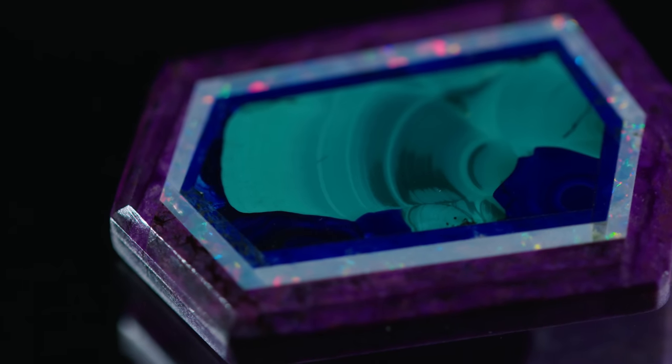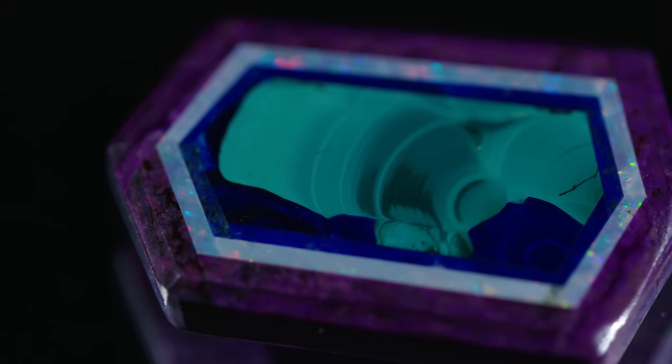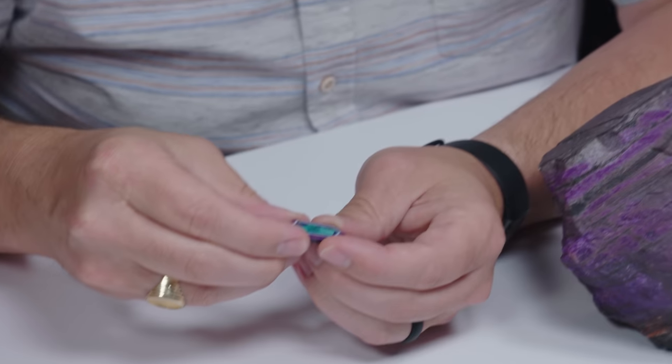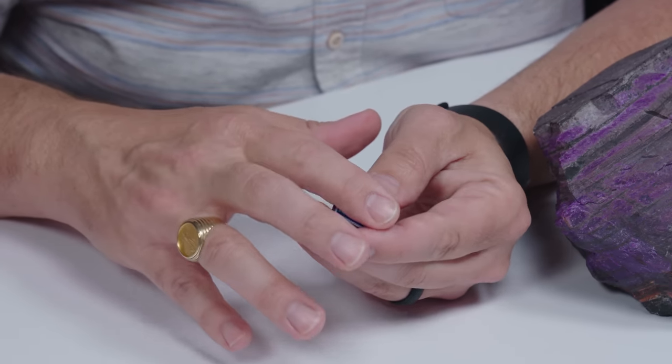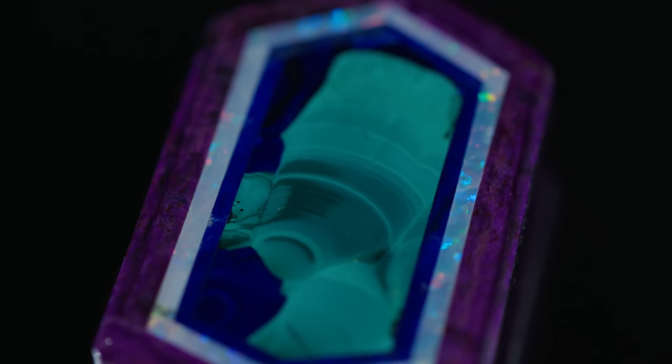So can we talk about how they're made? Basically, once the idea's in their minds and they start cutting, they put it on a tacky substance so it sits out. Then they have the flat base and start gluing on top of it — it's almost like building a puzzle. There's an opening in the sugilite where you then put the other material in. One of the most important things is when you run your finger over the top, there's no catch, no snag — this is all flush. The way he cut everything is just layers right inside, almost like a nesting doll.